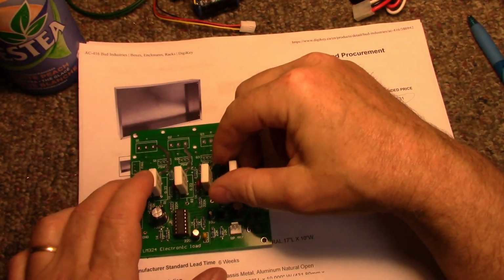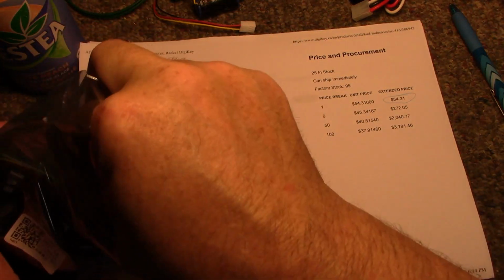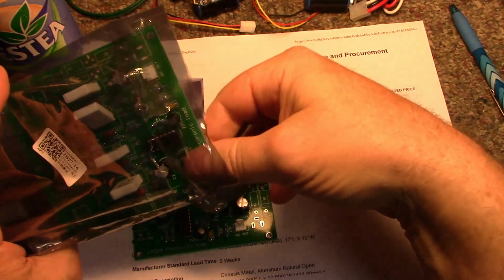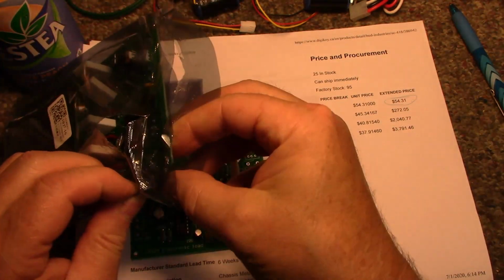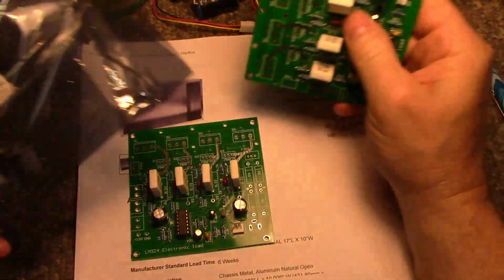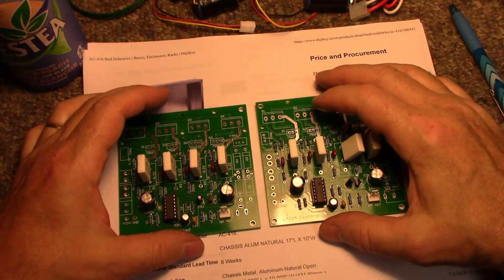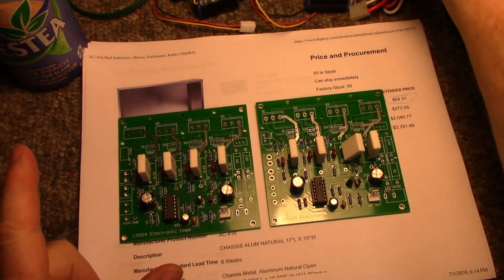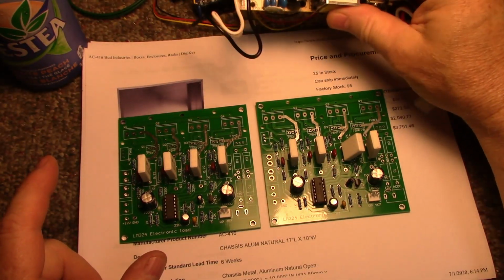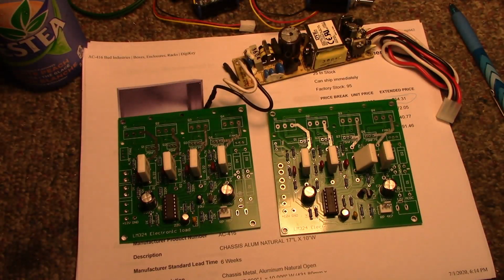I'm trying to think about problems I might run into. I want to see if I'm going to run into problems with power, for one thing. If this will have enough power to run the fans, run 4 voltmeters, and run 4 load boards. I'm hoping it does. If it doesn't, I'll have to get something bigger. Actually, here, let me put it on pause. I'll get a schematic of this.